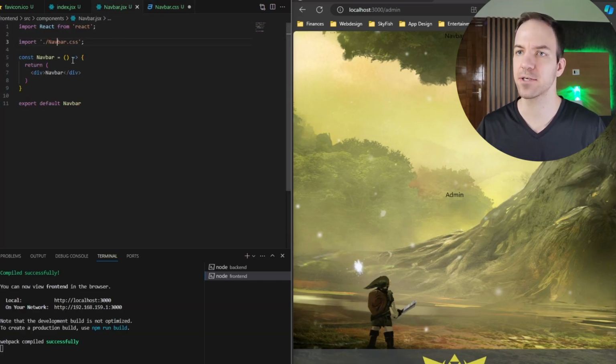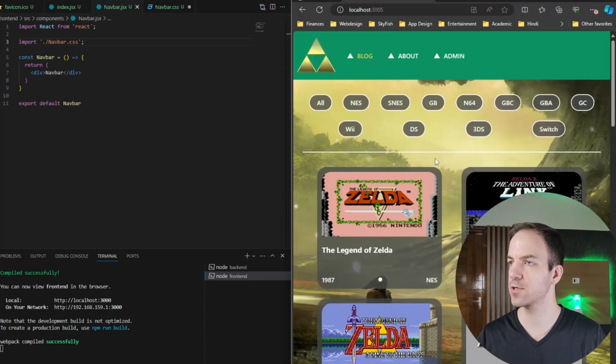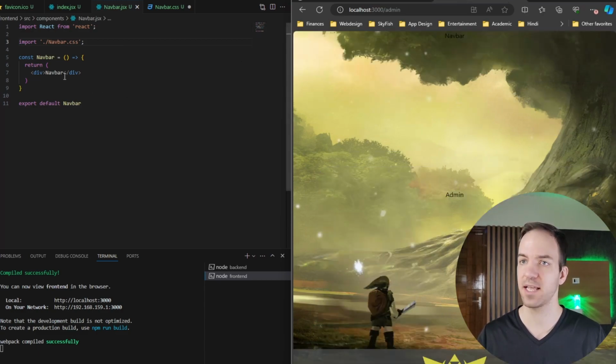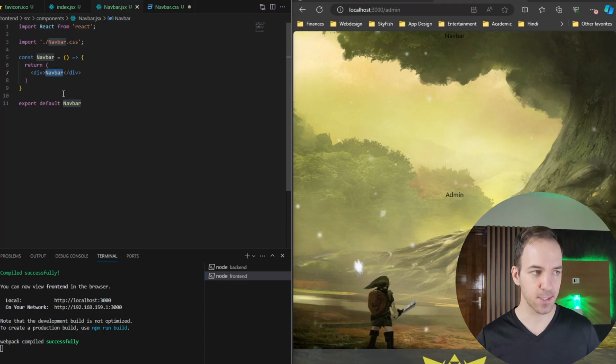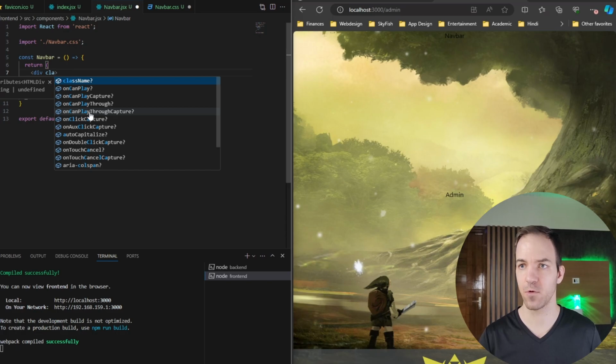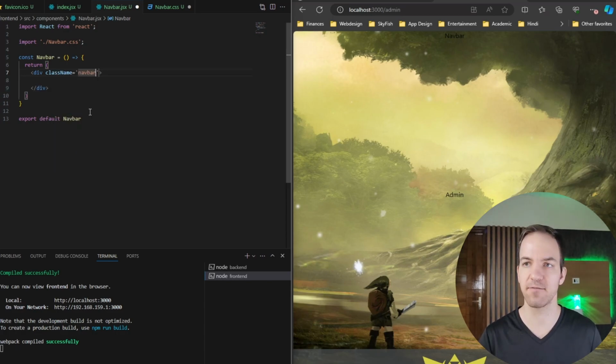Okay, and now here, if you remember what the site looked like earlier, the navbar is going to be just a little more complicated, but not much. You just basically have this green navbar here, and you've got a Triforce logo up here with a blog about, and then admin links with just a small animation on each of the triangles next to them. So this shouldn't be that difficult to do. Let's go ahead and just jump in and start building this. So first off, on this outer div, we're going to say class name equals navbar-container.